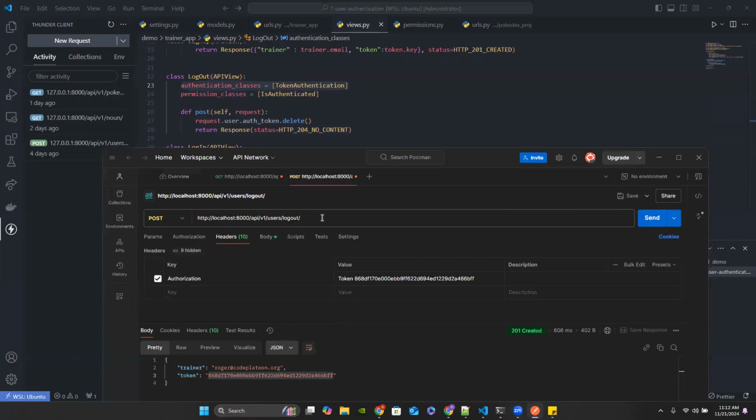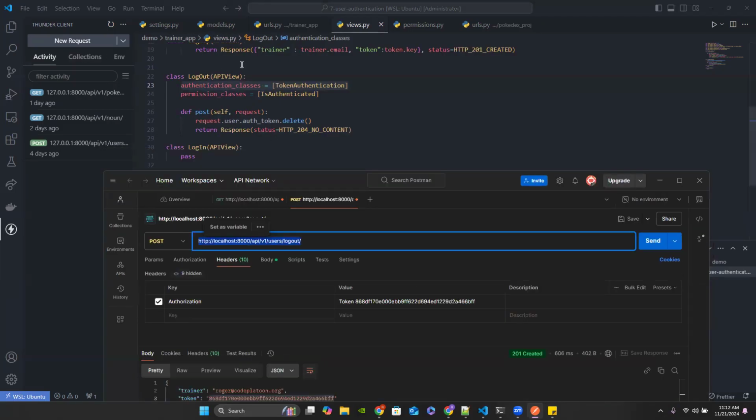And now when I send this request, the request will send this URL path to my server with the headers of authorization. It's bringing in my token. My server will grab that request. The authentication class is going to grab the token. The permissions class will give you a yay or nay, whether you can continue with the post request.